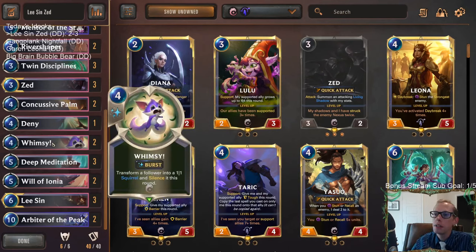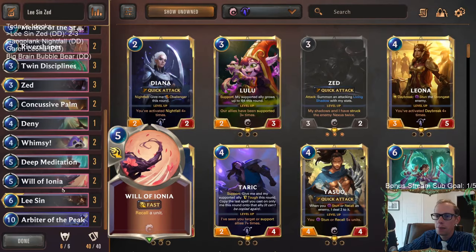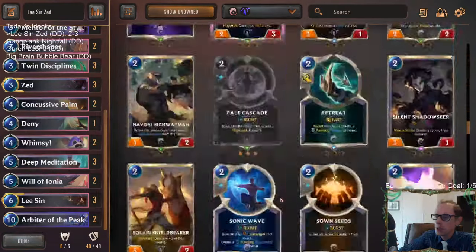Whimsy was actually kind of underperformed, I think. Whimsy can't deal with champions. I think it underperformed a little bit. Concussive Palm was pretty all right, but not special. Will of Ionia, pretty decent. Will of Ionia was good.